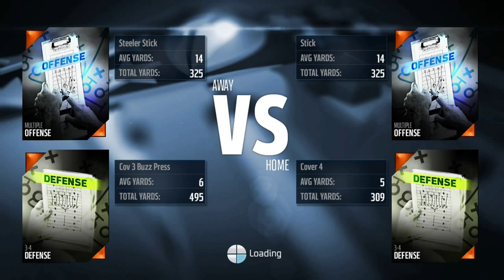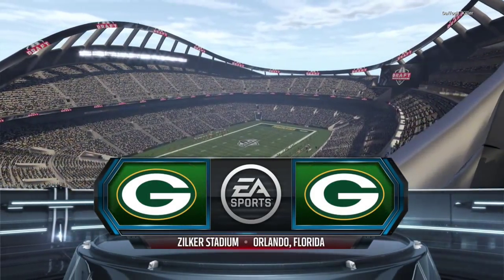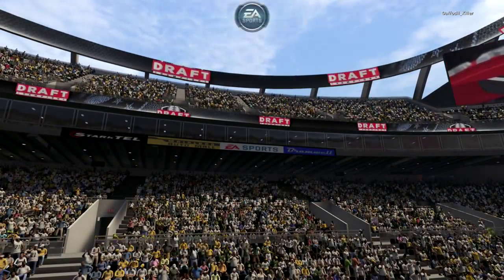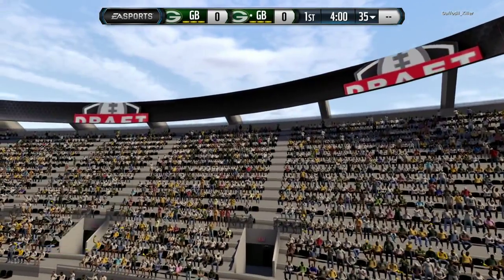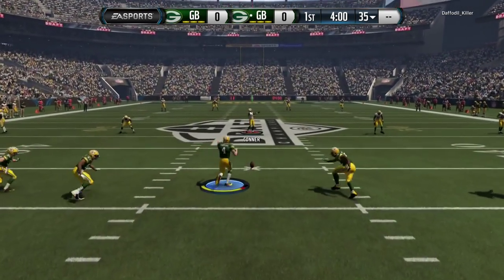Obviously, I like to stick to the cover three. Let's see. We run a 3-4. They'll be running a 3-4. We got similar. All right, Daffodil Killer. God bless. That's a name for the ages, isn't it? Are we Packer v. Packer? Okay. All right, we're going Lambo v. Lambo. I want return middle. Here we go. Let's get it underway.